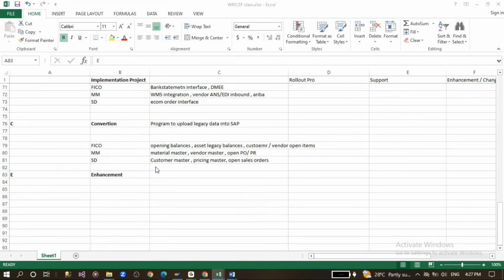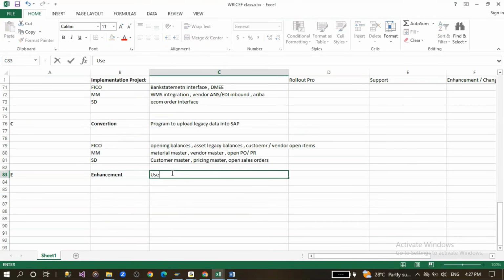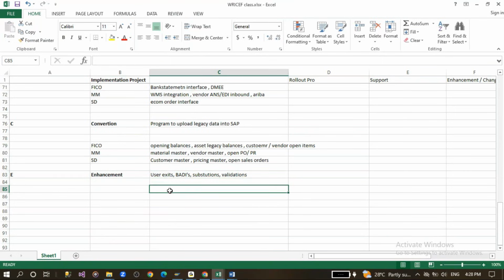So after conversion we'll get the enhancement, correct? So what is enhancement? Enhancements contain user exits, BAdIs, substitutions, and validations.